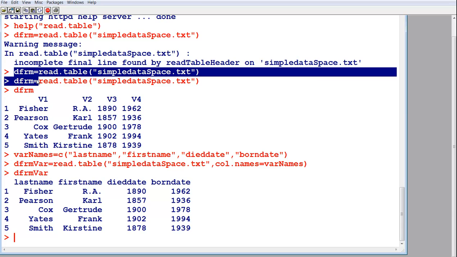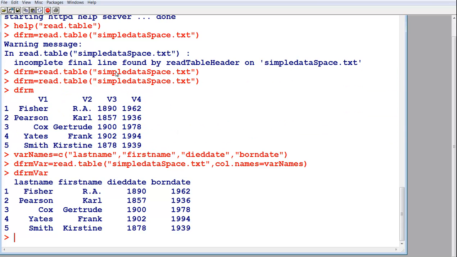Okay, so we just did this, and we read in this file, which didn't have headers or variable names, and so read.table automatically gives it V1, V2, V3, V4. These numbers are just the row numbers; they're not really in the data set. And we have the first row of data, the second, the third. And this is the result of a data frame, or this is a data frame.